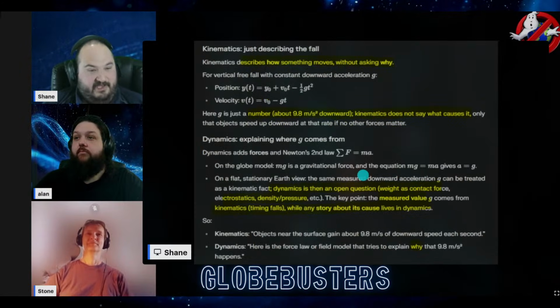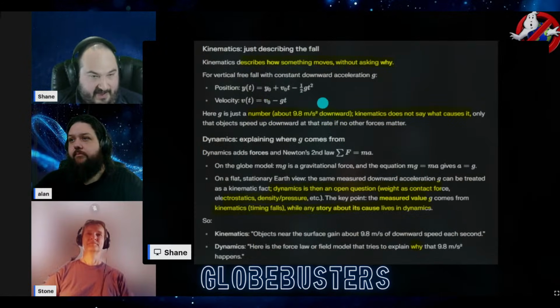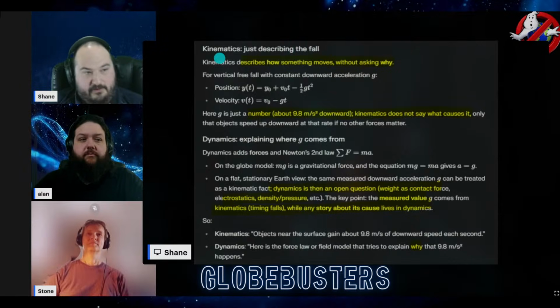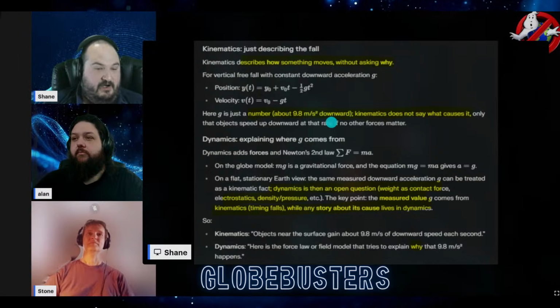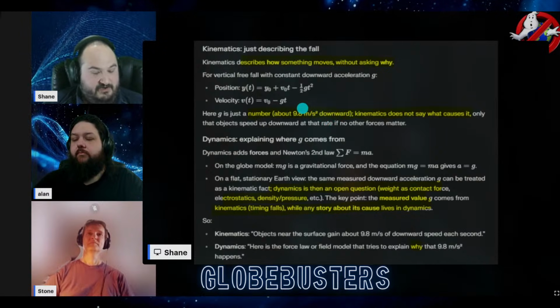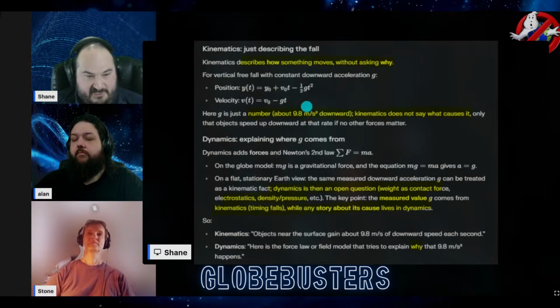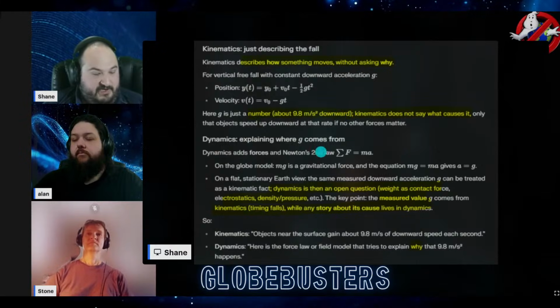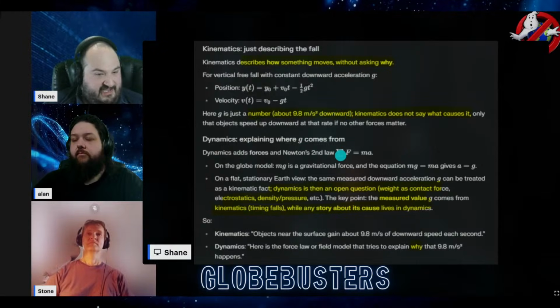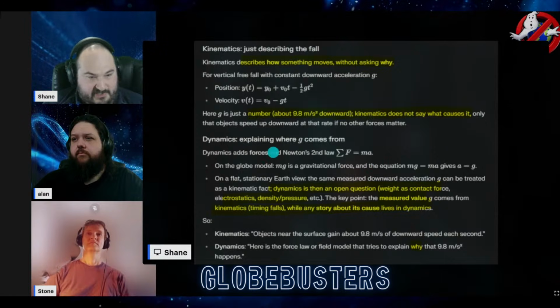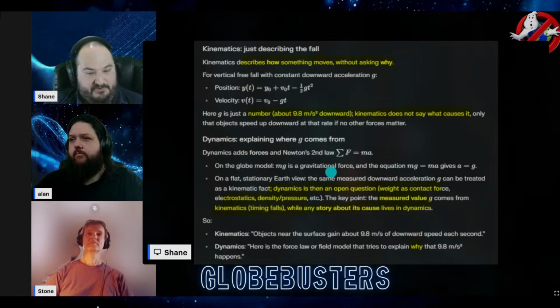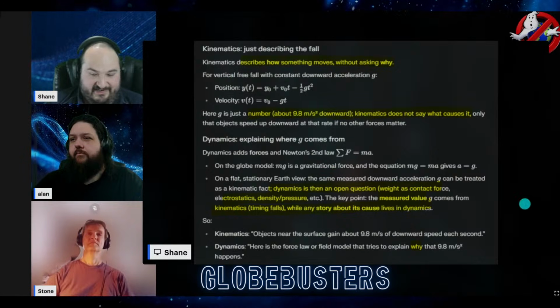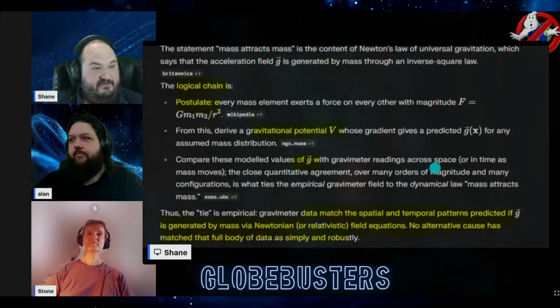So again, back to our kinematic equation, it's separate from asking why. We're just describing how it moves, which is kinematics, which is little g, or as we were calling it, little a, our average of 9.8 meters per second squared. Dynamics would be why g exists. And when we use the formula, they just plugged in what you measured as little g into your big G, and said, behold, big G causes little g. Not actually proven in any of the math.